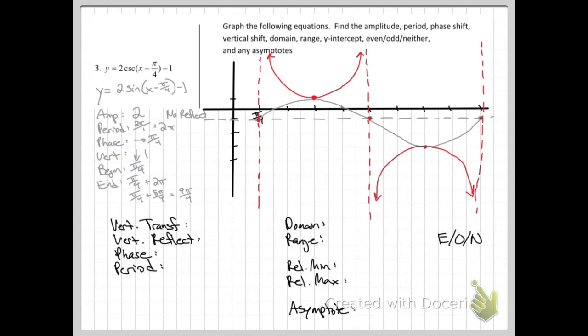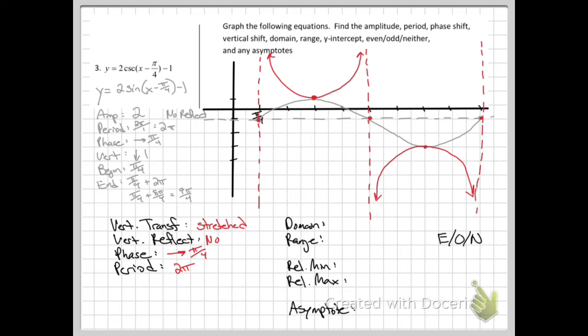Okay, I just added a bunch of answer blanks. So these answer blanks are for actual cosecant, the equation we were asked to graph. Some of them will be the same, but I wanted you to notice, for example, there is no amplitude for cosecant. Instead, based on the equation, we say it was stretched vertically. Technically, because that says vertical transformation, we can just say stretched. It had no vertical reflection because A was not negative. Its phase is still right pi over 4, and its period is still 2 pi, just like the gray answers.